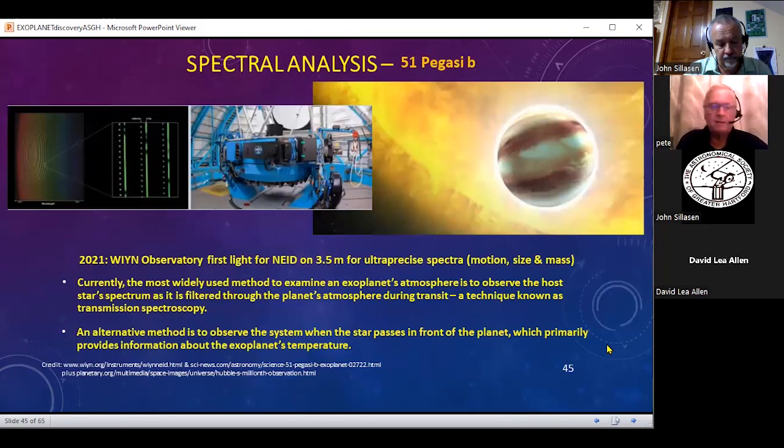There's a brand-new instrument in Arizona mounted on the 3.5-meter telescope for ultra-precise spectral observations. It actually took a spectra of that first exoplanet when it passed in front of its host star. Not only do you get the information in the spectra, but that can be analyzed in tremendous detail. That's known as transmission spectroscopy, because the planet has to be in front. Sunlight from that star is passing through any atmosphere, so you can get an idea of the composition of any atmosphere of a nearby exoplanet.